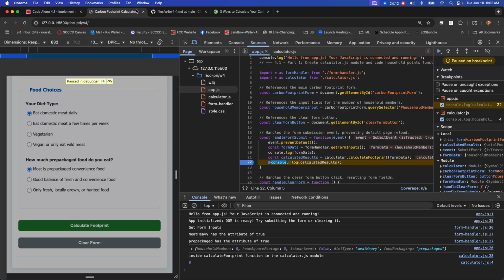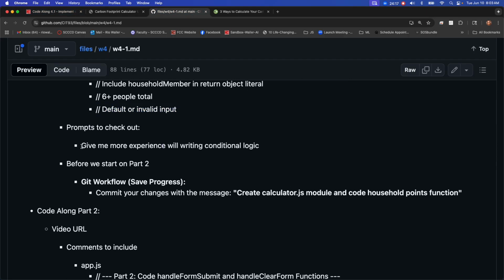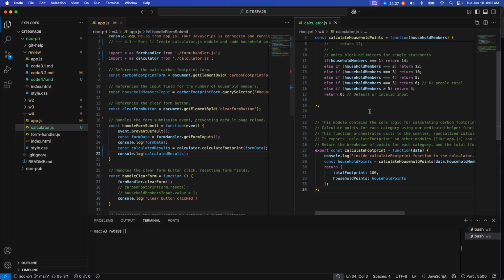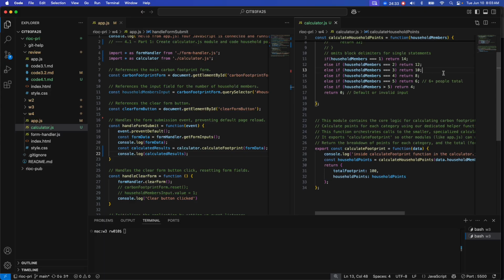Cool. All right, so make sure we finish this one. Oh yeah, so I'm going to actually give me more experience with writing conditional logic, because you really want to have some experience of doing this. Remember, the only reason we could have written it the way we had is we only had one expression to return. There's definitely going to be times when you're going to want to do more than one thing.